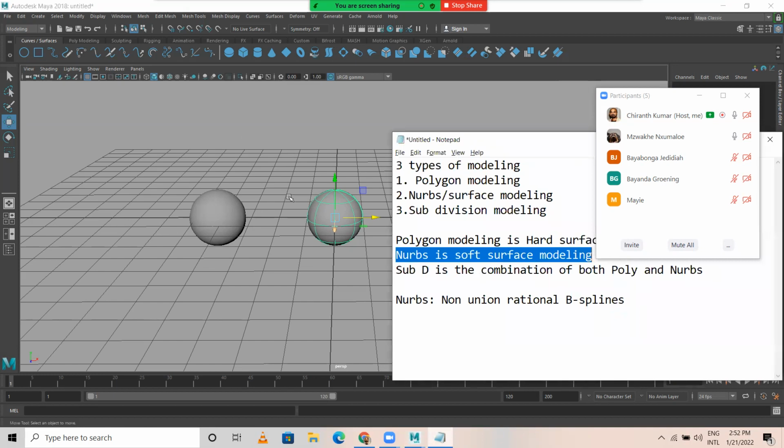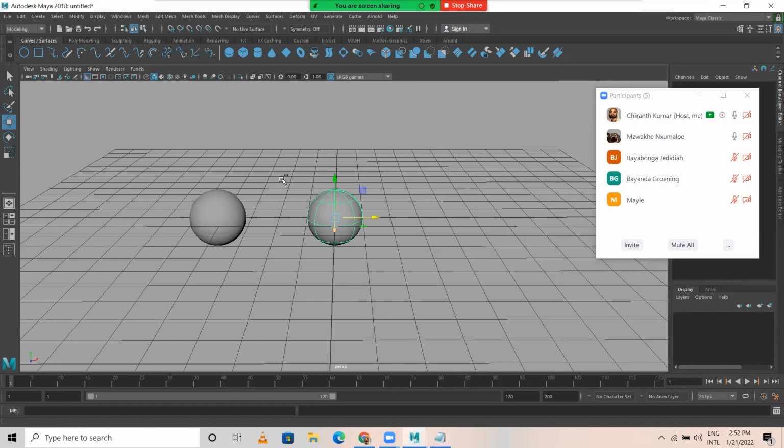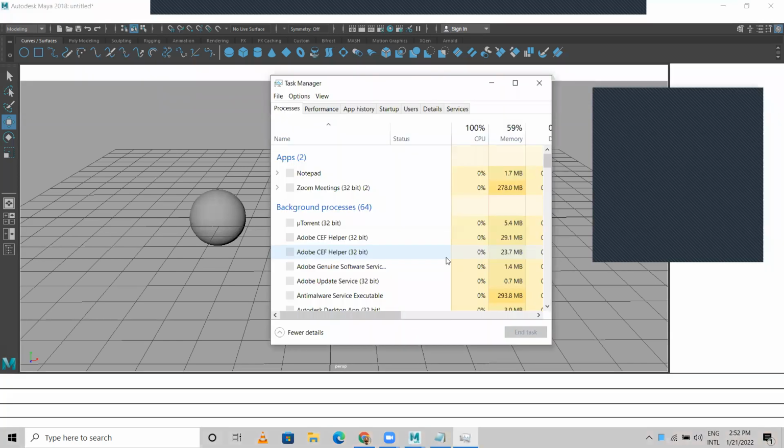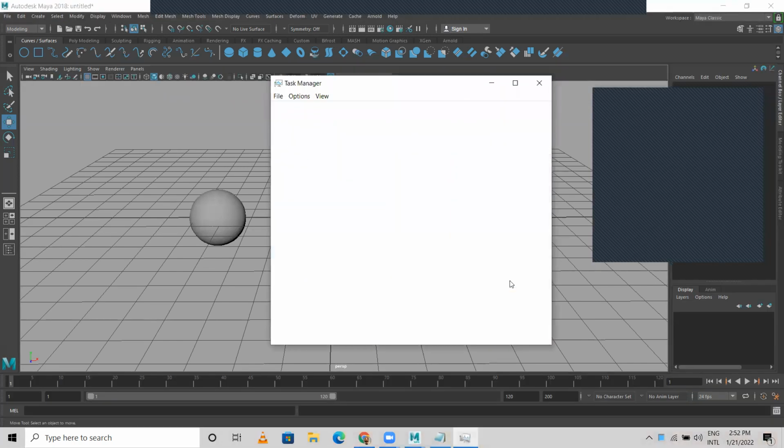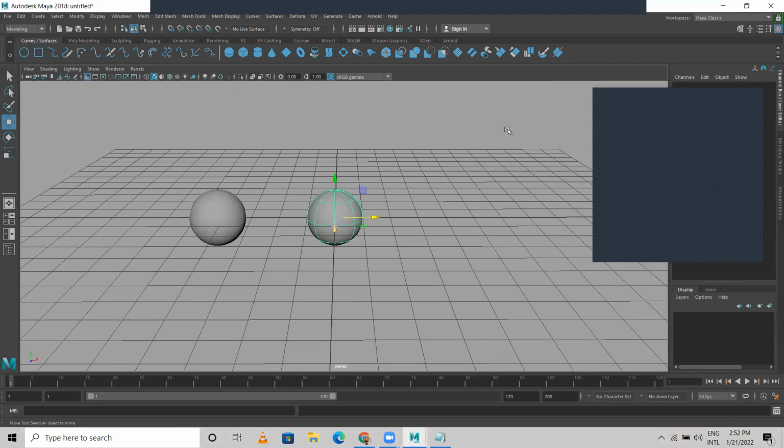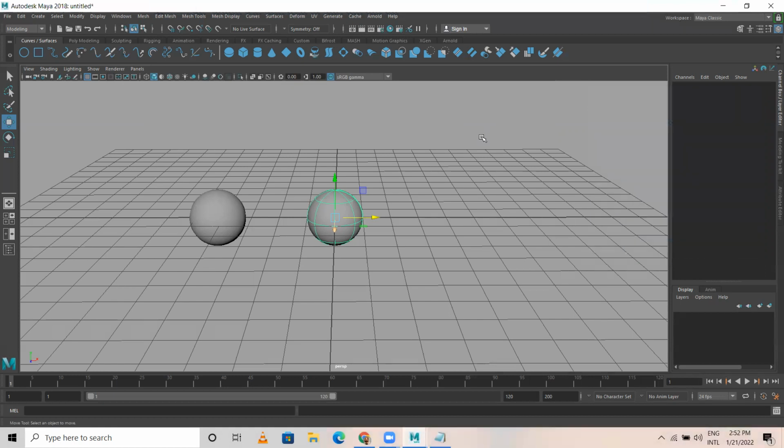I think it is getting stuck here. One sec. Seems the screen is flickering.